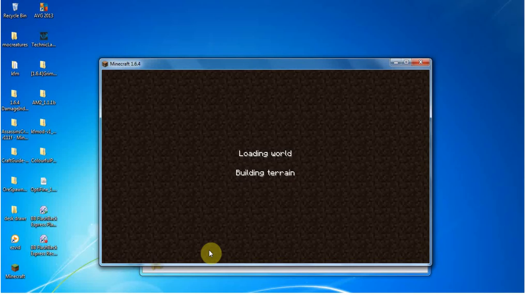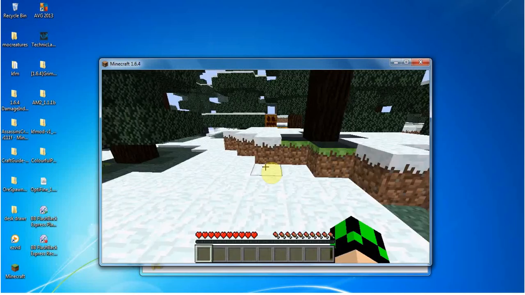Shut up. No. What the heck, the snow biomes? Oh my gosh! If only we spawned in like a forest or an island, then this might work. Oh, this sucks, man. I hate snow biomes.